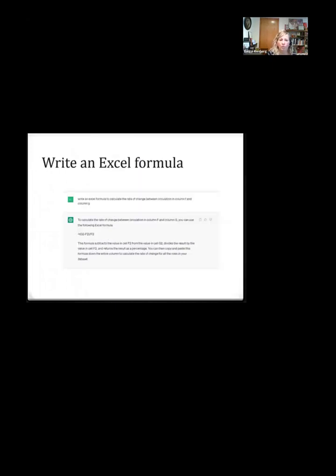Have you ever got stuck with a formula in Excel or Google Sheets? You know, I spend a lot of time Googling for things that I don't use very often and can't remember how to write. You've got to be very clear with this. Think showing your work in high school algebra. And you may need to make some edits, but since it also describes how the formula works, that becomes a little easier.